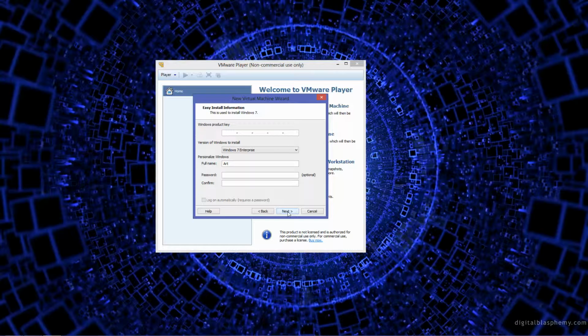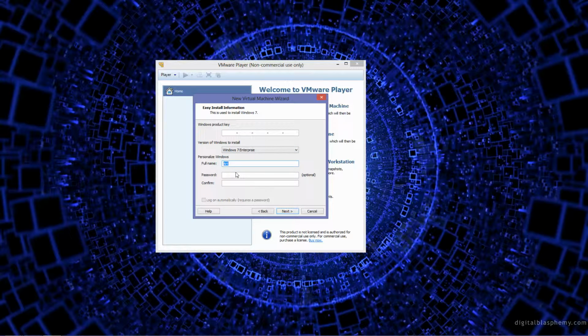Notice here, we have a product key area. We're not going to enter a product key. That will result in us getting a warning message, and that's okay. Next is the version of Windows to install. Because I'm installing Windows 7, there are multiple editions, and I can select which edition. It just happens that my disk is only Windows 7 Enterprise, sorry, so that's all I can choose. If I had a multi-version disk, I could choose whatever version. That is just Enterprise, that's all I get.